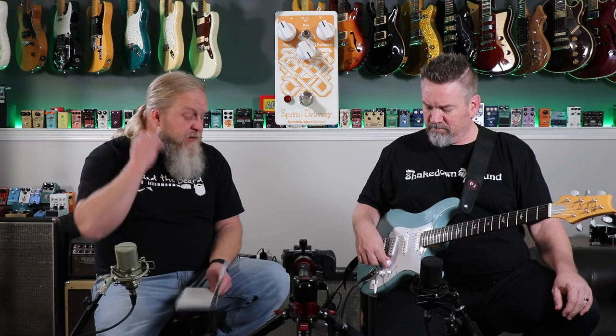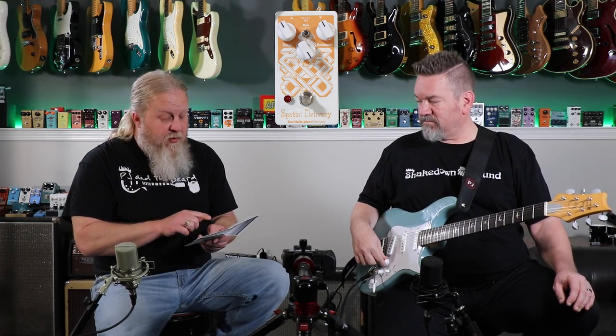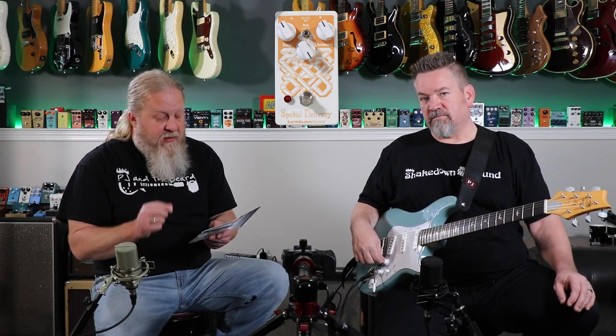Range adjusts, I said sensitivity, but then when you go to sample and hold, that becomes speed. And we'll show that. Filter, let's skip filter for now. Resonance, I'm just going to read you what they have in the book. This is the filter feedback control. It adds more body and ring to the filter voice. When we get to that, I think that will make more sense.